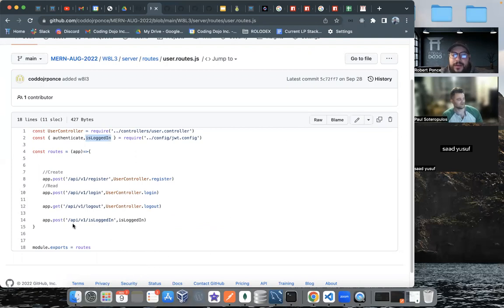This is a good question. So you said middleware. I'm actually not using this as a middleware. The is logged in is not a middleware. The other one is a middleware. This one is a path. If you use a use effect in your application, the minute that the application loads, you can use a use effect to go to API version 1 is logged in, and if they are logged in, they'll get back some information. If they're not, that's just going to be empty, thus telling your front end, hey, this user's not logged in, redirect them to the login page.